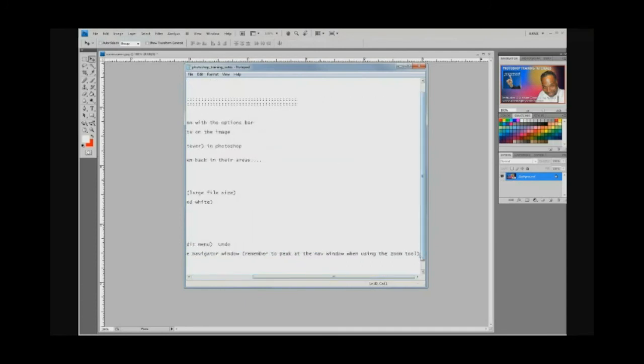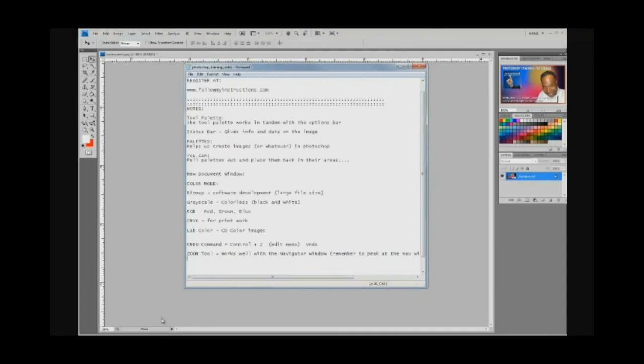Also to know this, zoom in equals, let me see, control, yeah, I think you just hold down your control key or your Alt key. Hold down the Alt key, and that will zoom in.